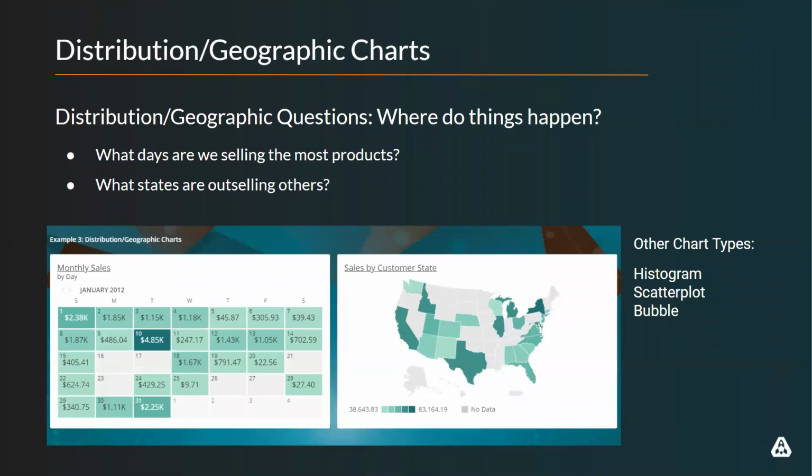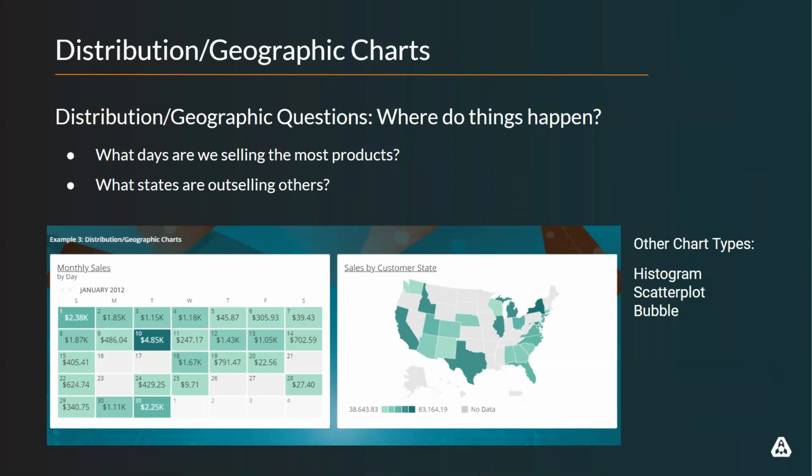So the 2 examples that I have are a monthly sales chart. So this is a calendar visualization. And you can see that it has total number of sales by day, and the color darkness of each of those days denotes how many sales we had. So right away, you can see the 10th of this month, we had the most sales. And then there were a couple days in the month, it looks like 2 Mondays actually, we had no sales. So that's something to look at as well. And then, it's 2012, so pre-corona times, and we miss those days.